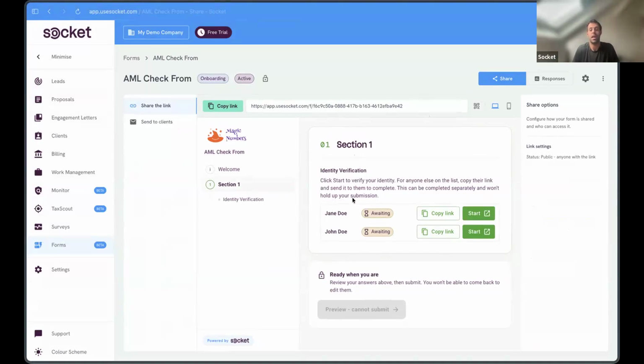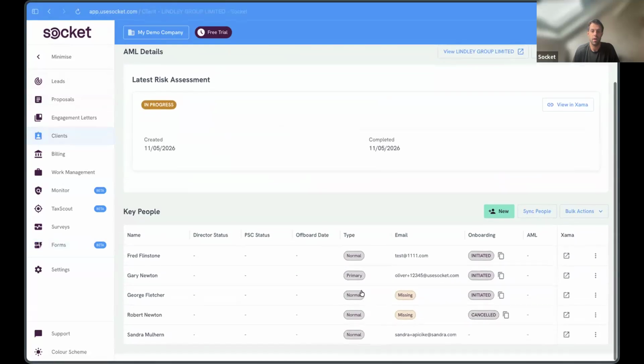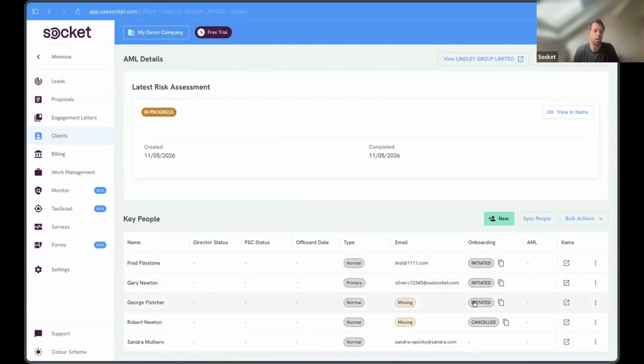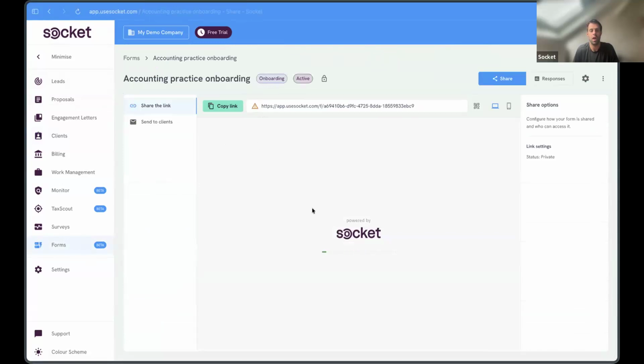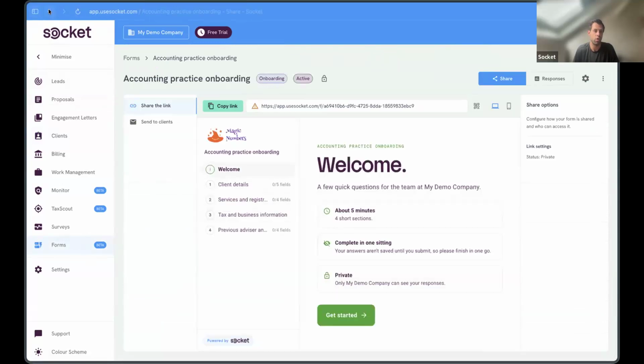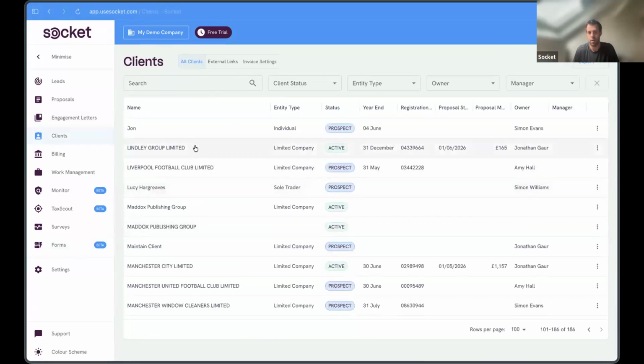And the cool thing about that is it will automatically update. So let's say I go back into that client and I see that I have 3 people that have initiated the onboarding. If someone then completes it, that tile will update automatically. So you can send that to the client, and that tile will get updated automatically. If you have that AML section within a form, but you haven't got an AML initiated with them, it won't show. It'll only show if you've got an outstanding AML process with that individual. I hope that makes sense.